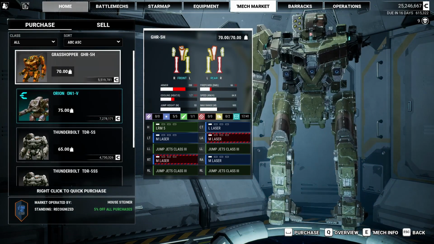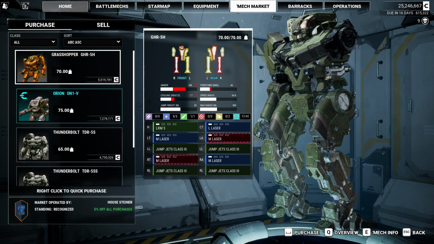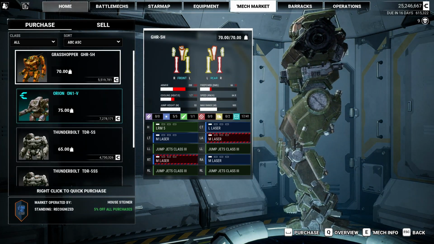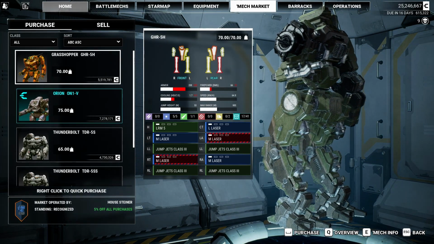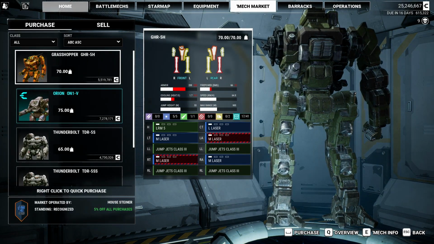But they've got another Grasshopper, and I like the Grasshopper because of the chest-mounted weapons and rockets. So I'm thinking of getting a second one, since it's a 70-tonner. That'll allow us to have something pretty strong without wasting a lot of tonnage.